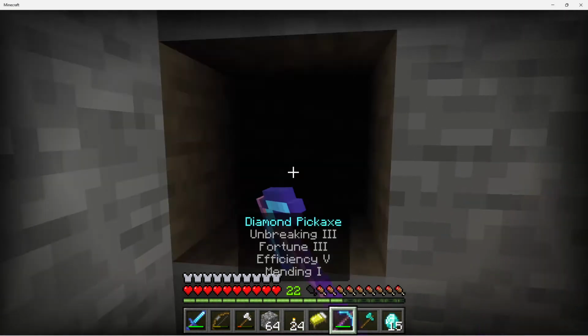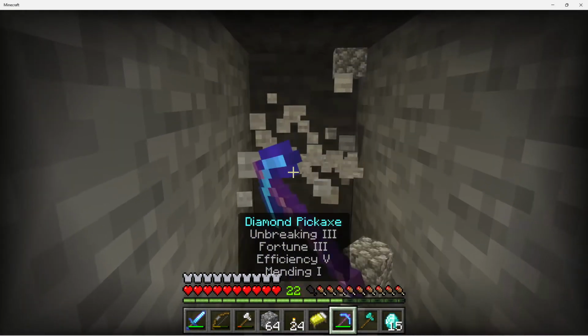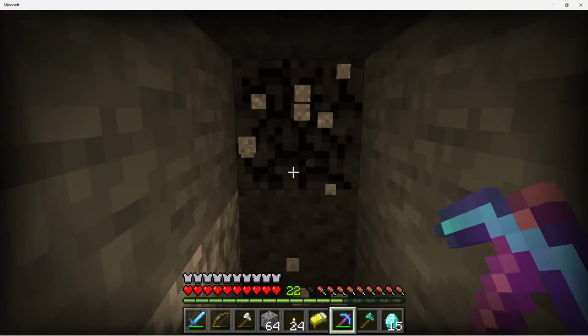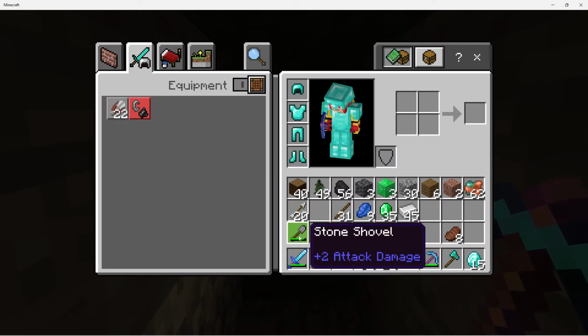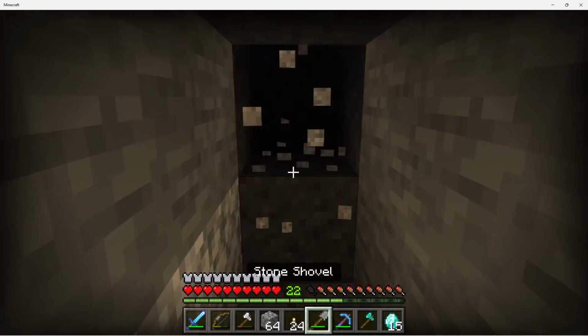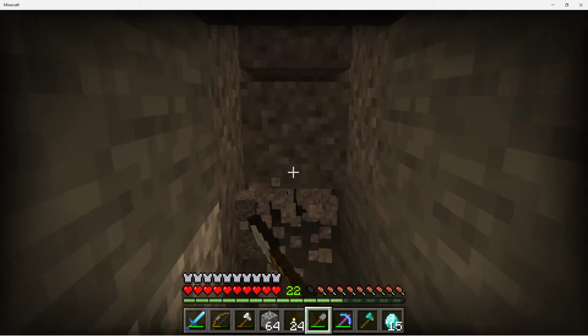Now we begin to use this pickaxe to go down here. Now it just becomes a question of how long you want to go down these specific aisles looking for stuff. Do I have a shovel? Yes, I have a shovel. Let me grab the shovel and start using it. Should have brought this down a long time ago.